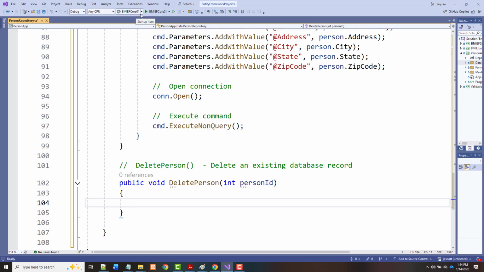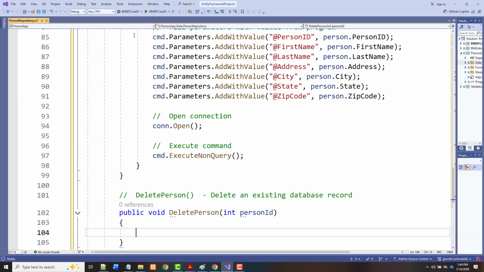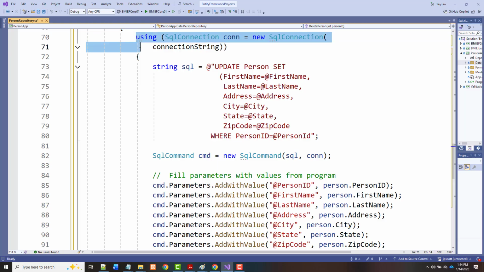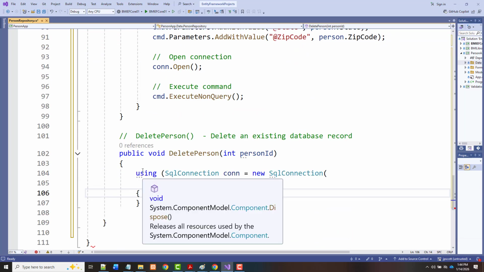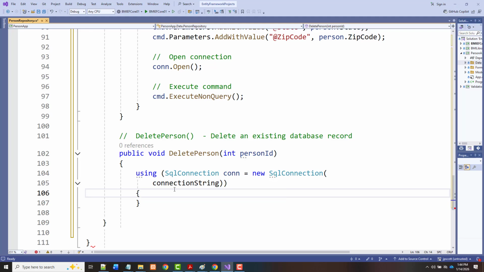Again, we'll grab this using statement like we had before. And what do we need?